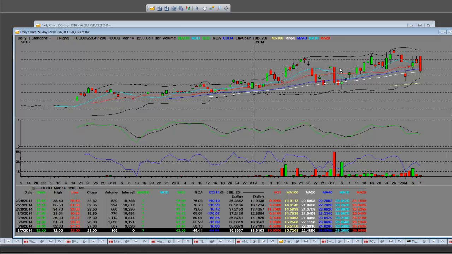Now, let it be clear that this here is a call chart, and we do that. Most of you have never even seen one, but everybody loves to trade call or put options in the market, but doesn't have a clue how to get a chart on the strike prices.